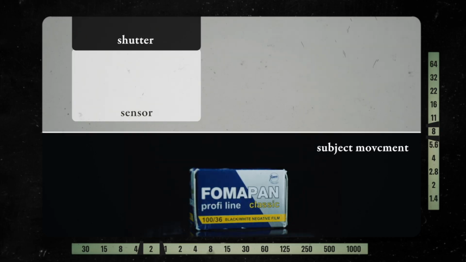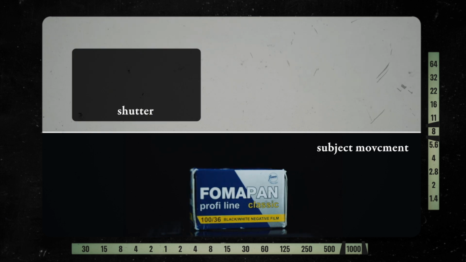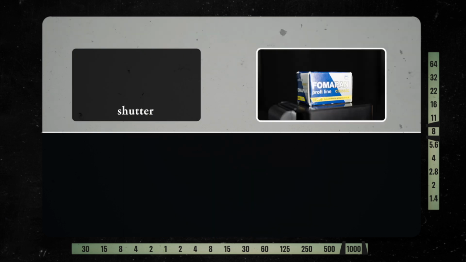Different shutter speed settings will not only affect the amount of light coming into the camera, but also the amount of blur caused by movement. The sensor captures all the movement that happens while the curtain is open. If you have a slow shutter speed and the subject moves, the sensor will capture all of the movement. If the shutter speed is fast, the sensor will be exposed for a fraction of a second, allowing you to freeze the movement. Shutter speed can also be used as a composition tool, since it allows you to convey a sense of movement by either showing or freezing it.